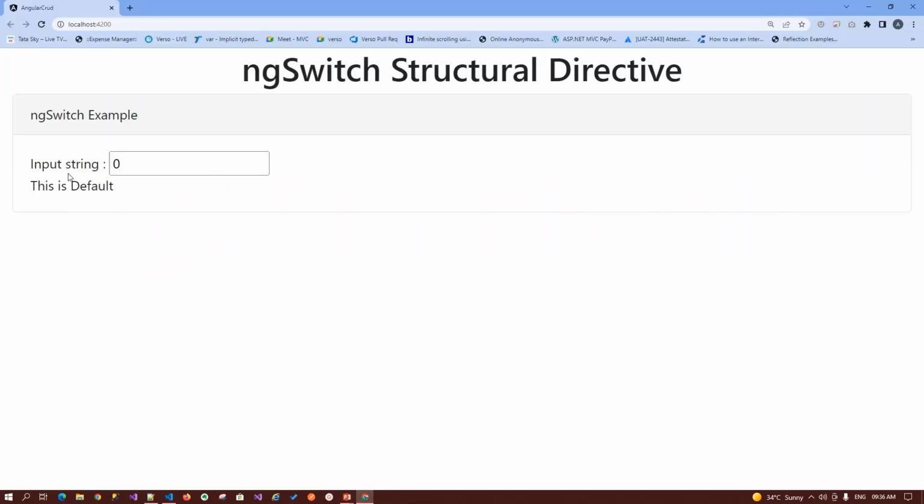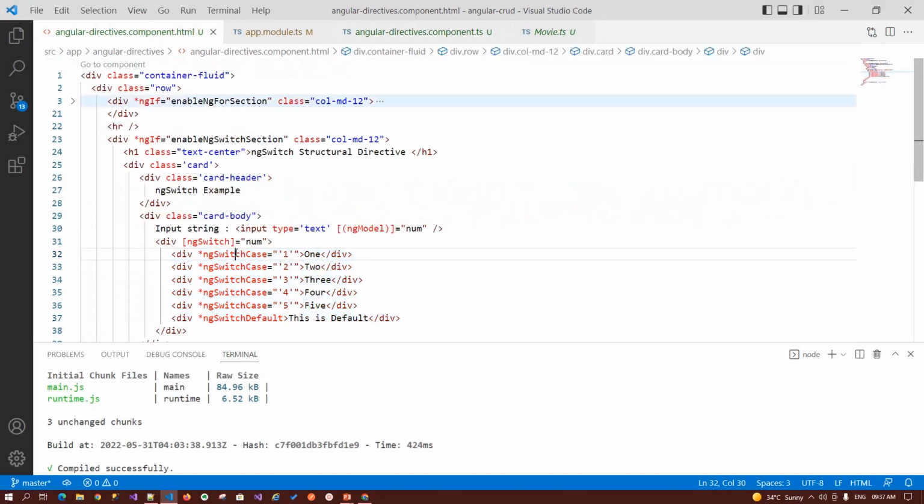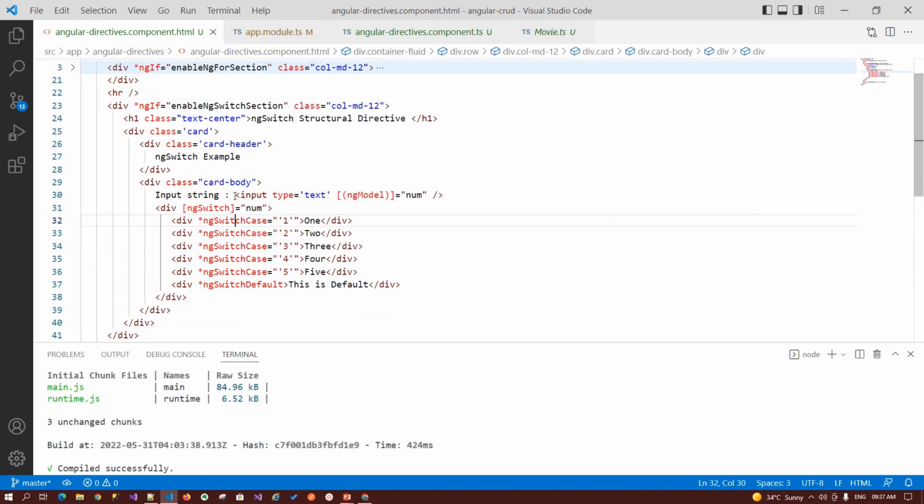Now I have an input element, then I have this default HTML section. If you carefully watch your code, what we have defined is a simple input text box, then a switch condition in which I am defining the switch using the square brackets [ngSwitch], then my number, then the asterisk sign *ngSwitchCase. This is the way we can define our case in Angular using the switch statement.